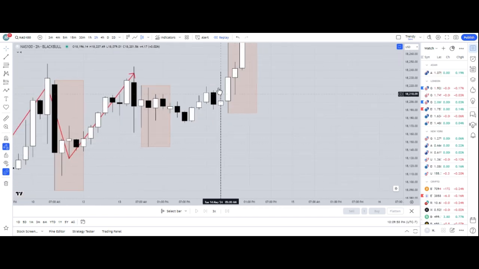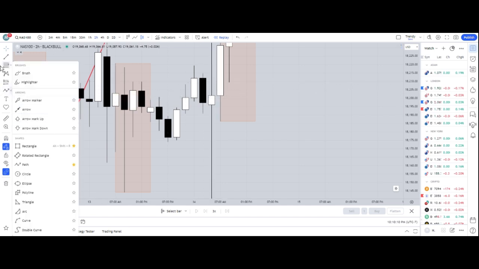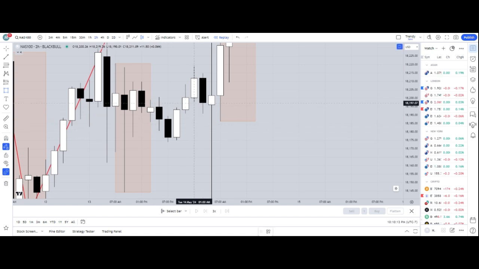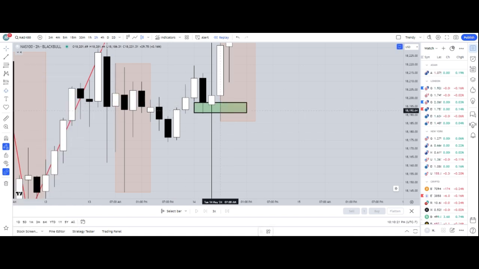What did I tell y'all? We're looking at the candle prior. So if we zoom into this candle, right? This is our pin bar that I'm hovering over. If we look to the candle before that, this black one, what you want to do is grab the wick, box the wick up, drag it across, right? And this is your entry area.